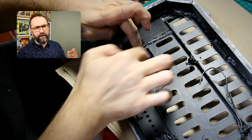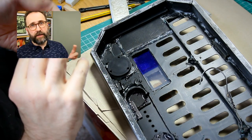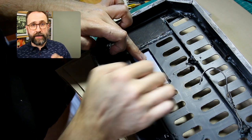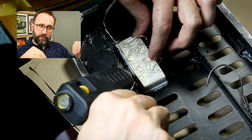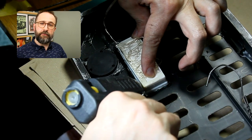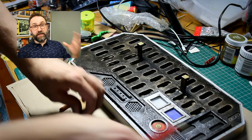I tried gluing in the tracing paper and realised you could just see through it, and I didn't need to glue it in. So I'm just loosely fitting in the rectangle of plastic, the blue cellophane square, the rectangle of tracing paper, and then all that's just being held in by me sticking in this light box and making sure the hot glue doesn't bleed around the sides of it and get into the front where you could see it through the buttons.